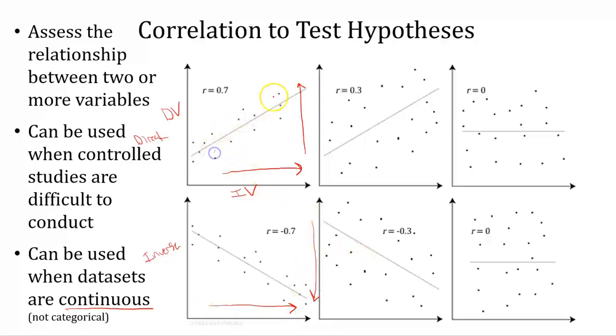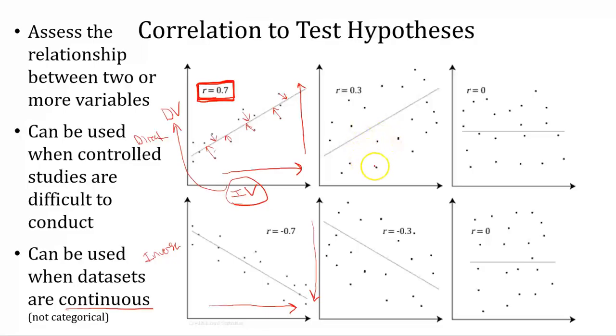Now, you can draw trend lines on this data, and you can figure out what's known as the R value. The R value tells you how close the data points are to the trend, and the closer they are to the trend, the more likely there is a real effect of the IV on the DV. Okay. So here the data points are pretty close to the trend line. So this would show you that it's pretty likely that there might be an effect here of the independent variable on the dependent variable.